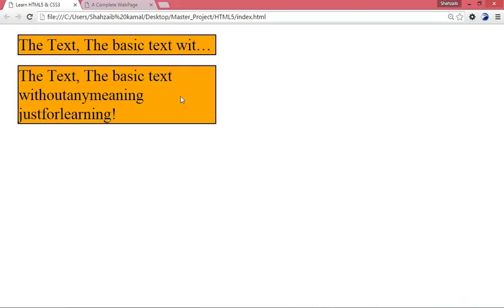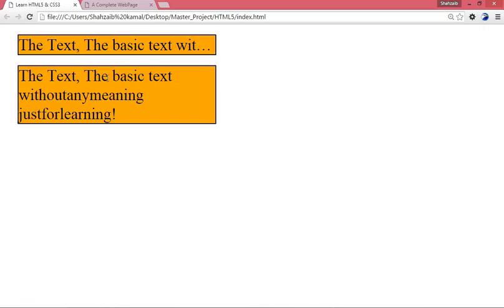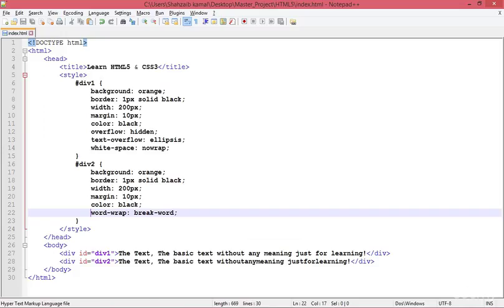I didn't teach you that technique, by the way. So the word wrap got active when the text was going out of the box and breaking the whole sentence. So it just worked. This is the word wrap.